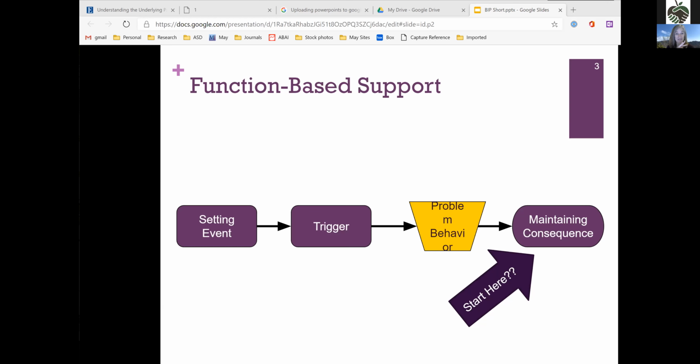It's why parents yell at their kids. It's why we yank on our dog's collar. It's why we give our partner the silent treatment, and so on and so forth. And we do those same things with students in school. We want to be reactive. When a problem happens, we react to it. And so oftentimes when people are developing BIPs, this is really where they focus too.